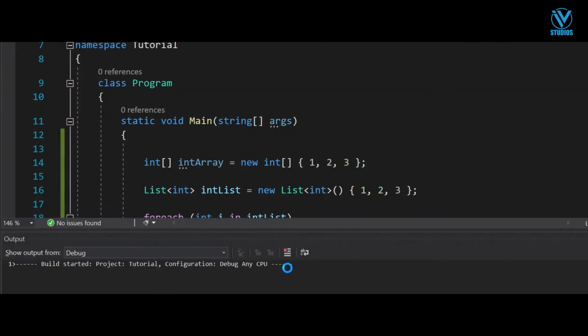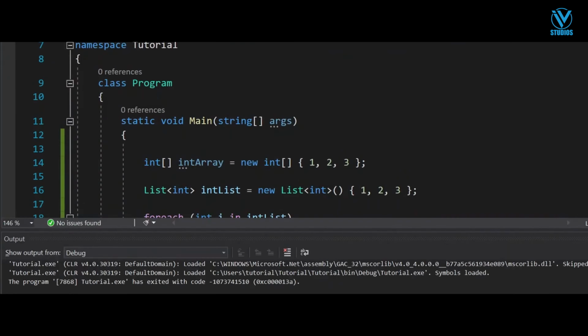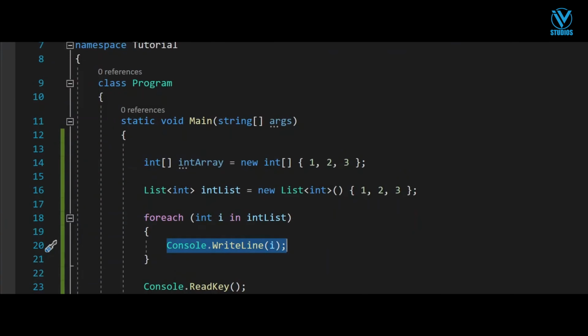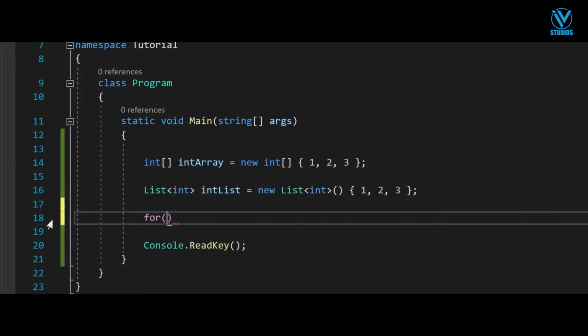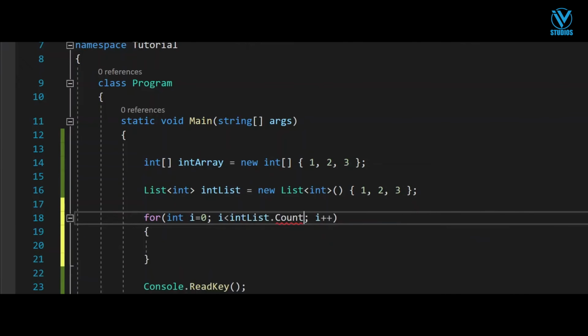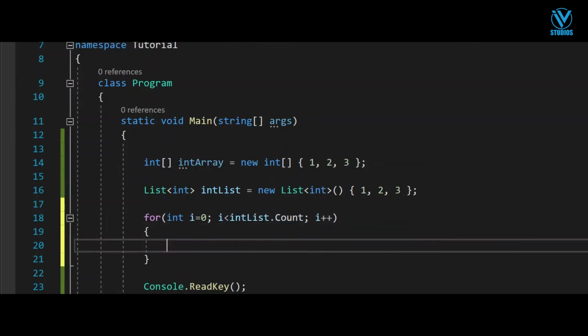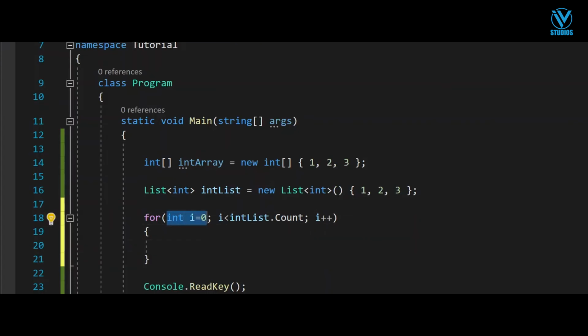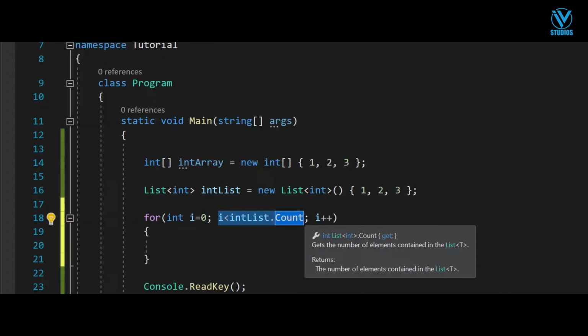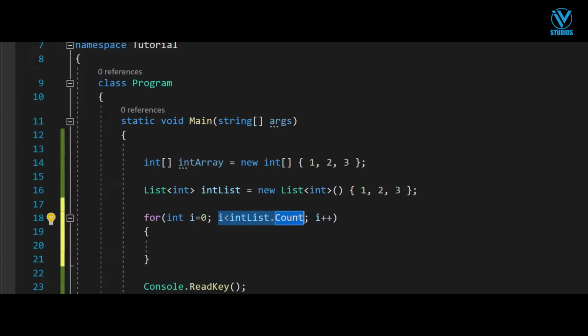Now, if the condition is true, the code block inside the curly braces will be executed. Let's write Console.WriteLine("5 is less than 10"). The result is true. After the if block, we can also add an else statement. The else code block will only run if the condition is false. Let's make the condition false and run it. Now the result is false.